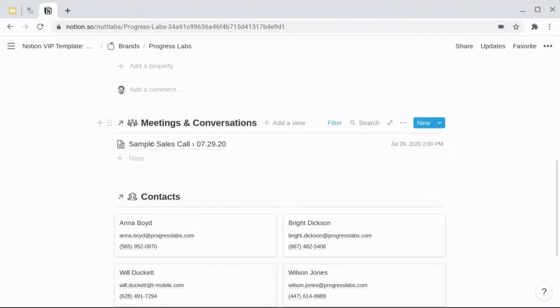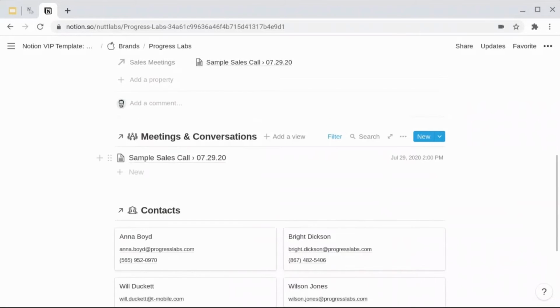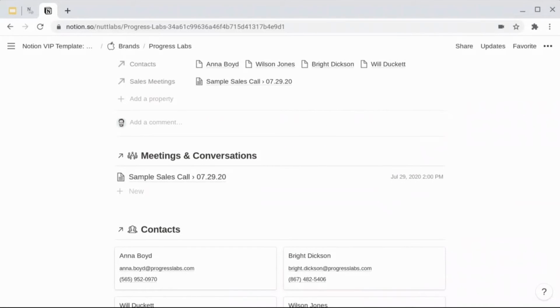And then we have a meetings and conversations linked database. So you may maintain a database of meetings and conversations or meetings and events. That's a big part of the bulletproof methodology. And when you do, you can relate that meetings and conversations database to your brand's database.